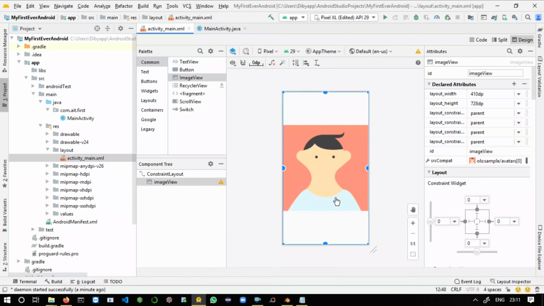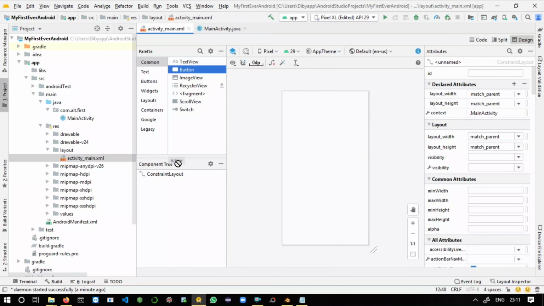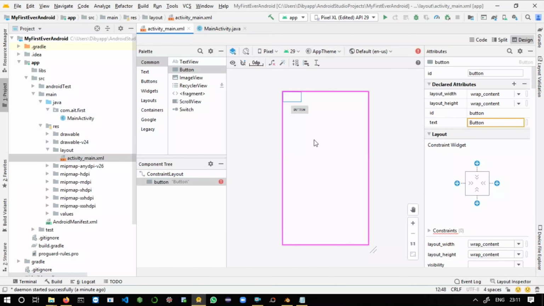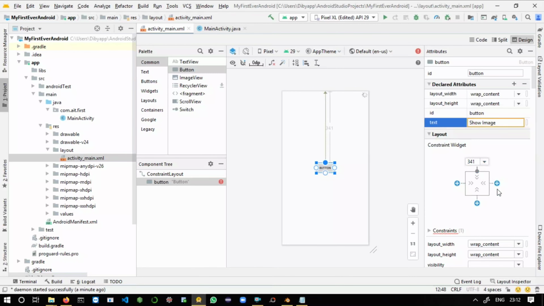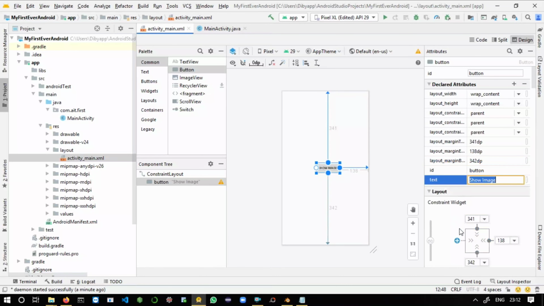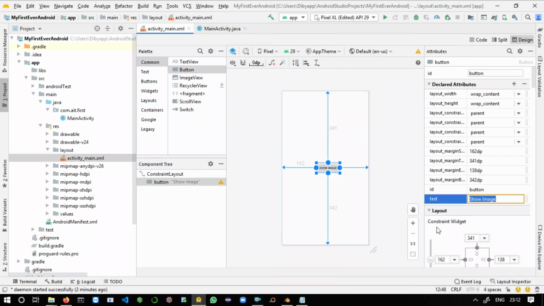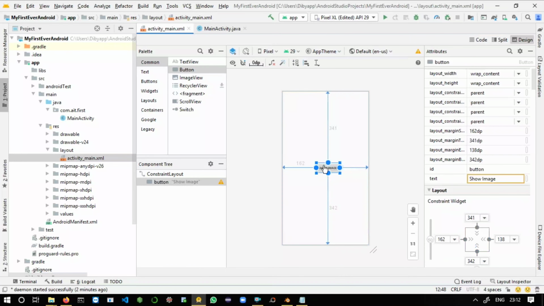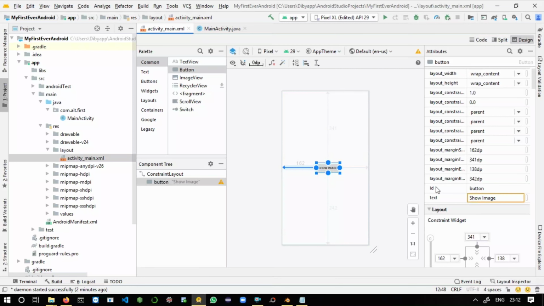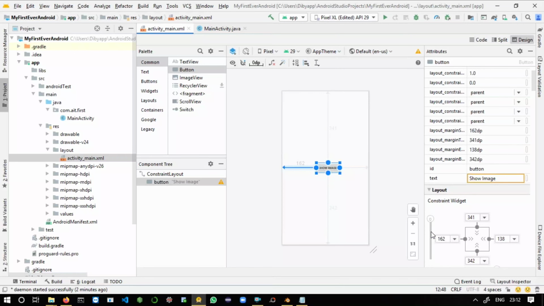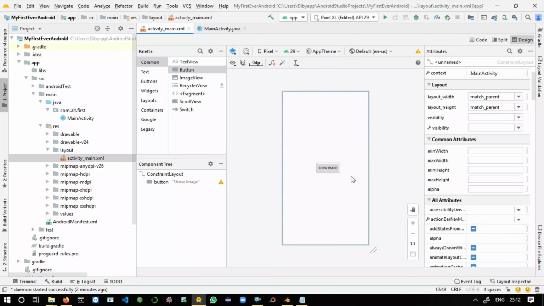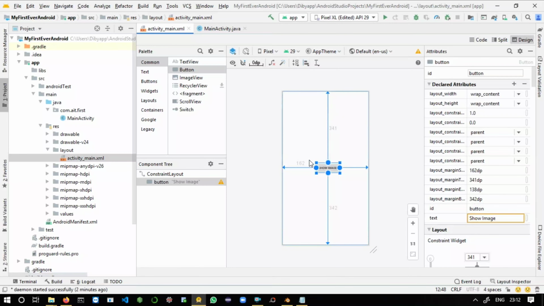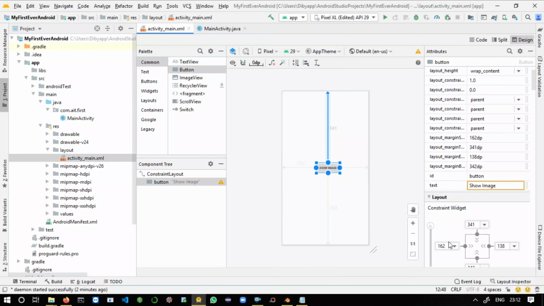Otherwise you can add a button here and send the user to another activity to see the image. So let's delete this. Add a button. Just add the button, keep it at center. Just name the button as Show Image, as you wish. Set the constraints. Oh, it's not centered. Okay, no problem, it's your wish. Designing is least bothered. So this is our button. Constraints are all set, and the button ID is button, no problem.